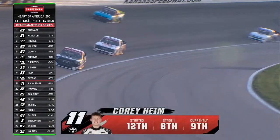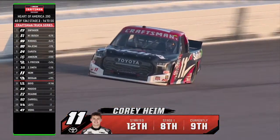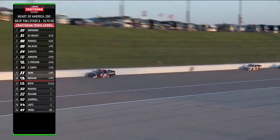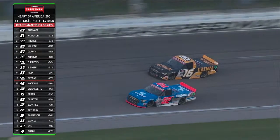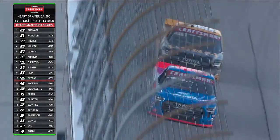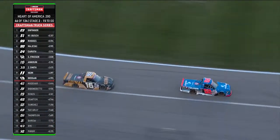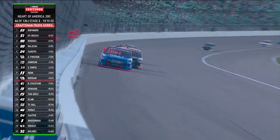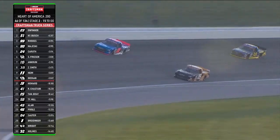When you do that, what kind of confidence must that give that young man? Well, that gives you a lot of confidence for sure, but I'm more impressed with the pit road error and being able to mentally rebound, come out on the racetrack and just reset, get a good restart, and drive back to the front. As you know, things are going to happen, Mike. You're going to get penalties, you're going to have wrecks, you're going to have trouble on pit road. And you have to mentally be able to rebound from that. That's what I like to see out of these young kids that are successful. Not just win a race, but what happens in the tough moments.